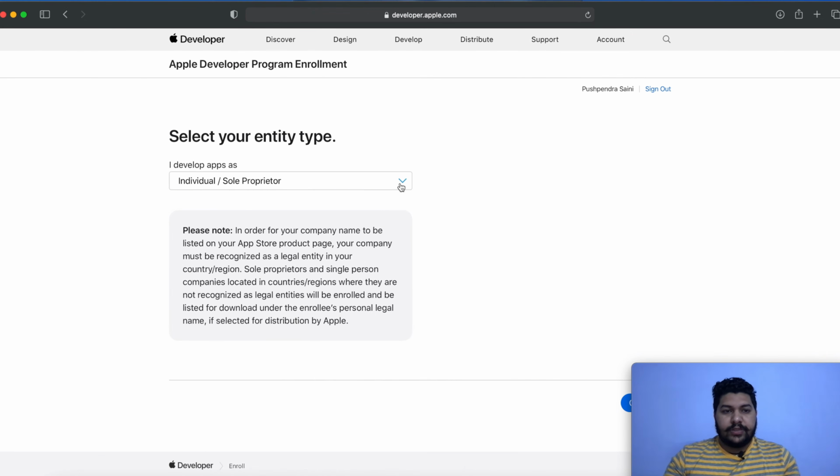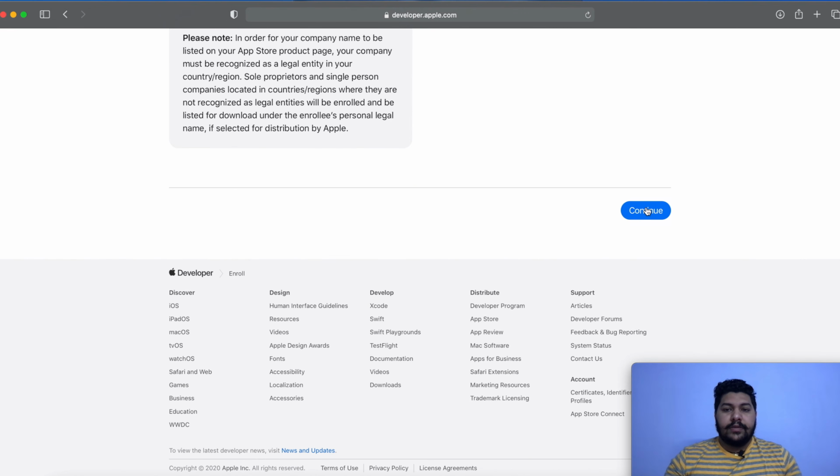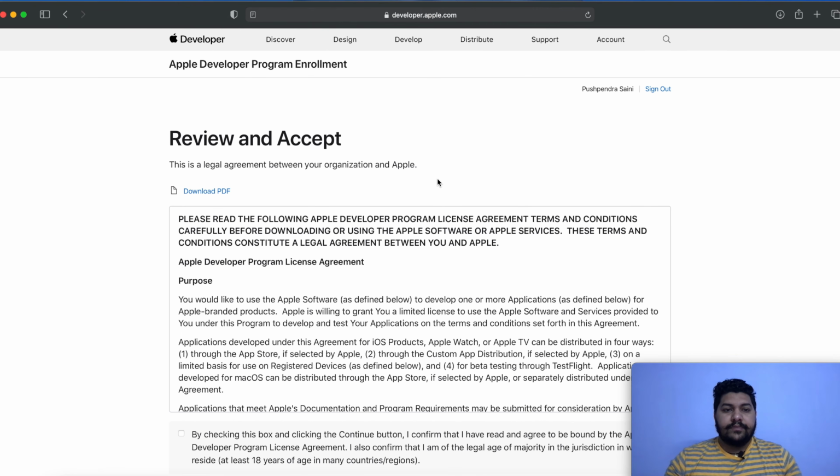After that you have to select individual, company, non-profit business, or accredited education institute, which is government approved, or any government organization like Bharat Sarkar, US government, something like that. If you are going to proceed as an individual, click on continue.